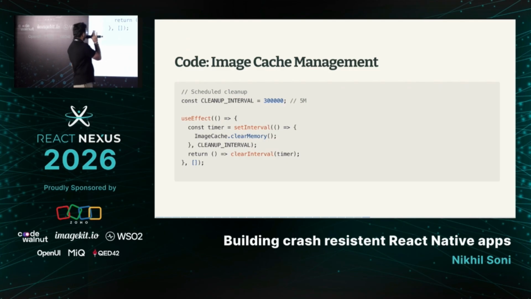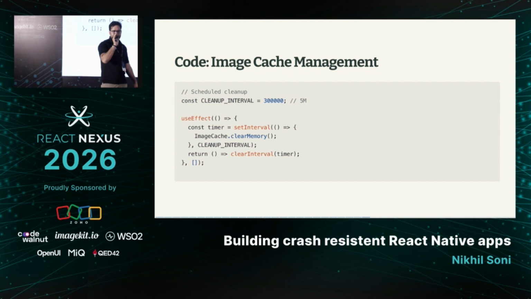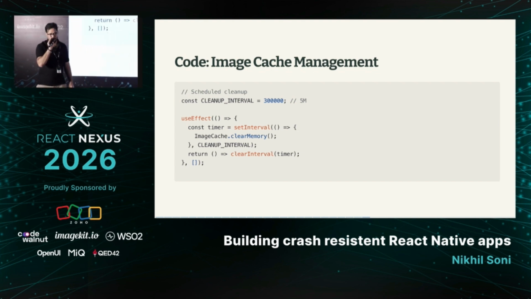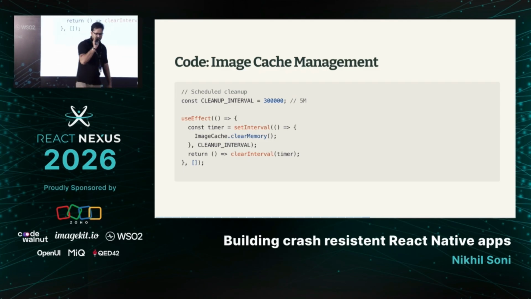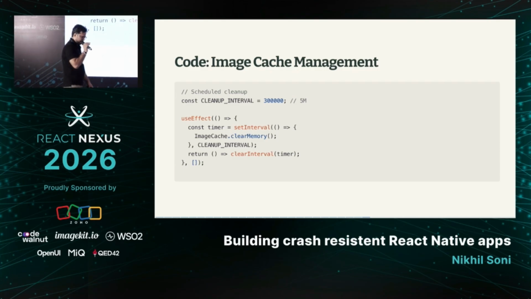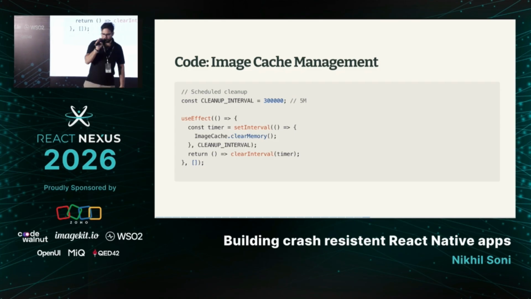So what exactly does scheduled cleaning mean? For example, if an average user is using your app for 10 or 20 minutes, there should be a particular average value which should be used. For example, in Coins, people use the app for around 20 minutes on average. So we have 5 minutes for this, so that on average we will remove all the cache.